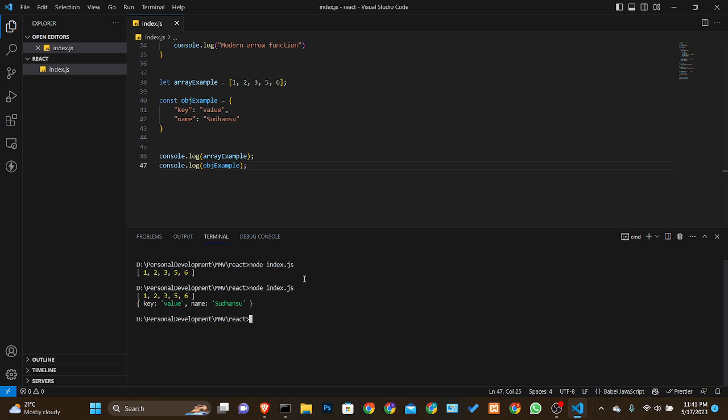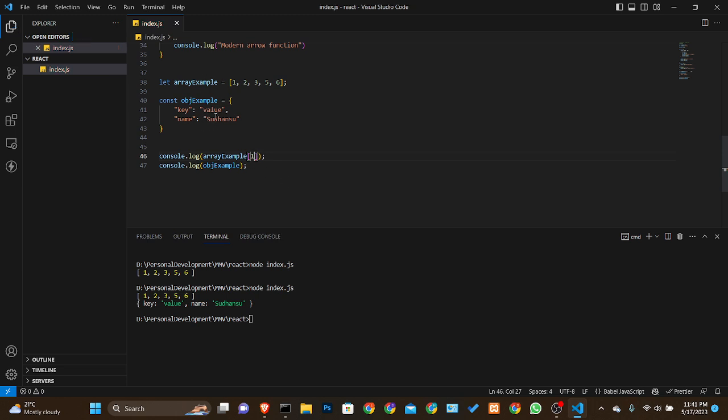Nothing much. But over here we can use arrays and objects in different ways. Just like if I want to access this 2, I will use bracket and index 1.